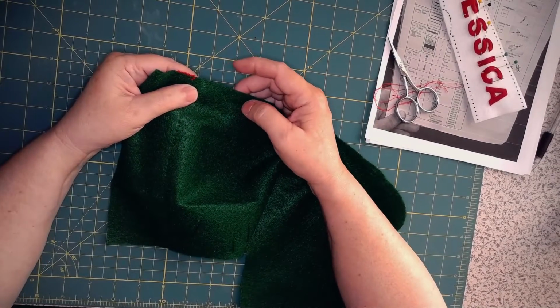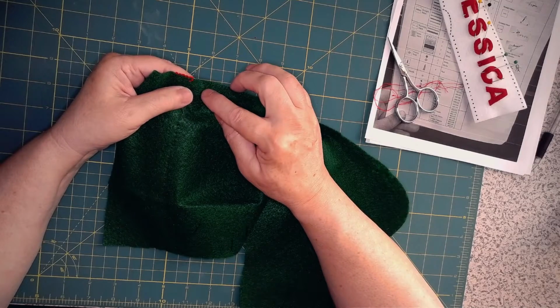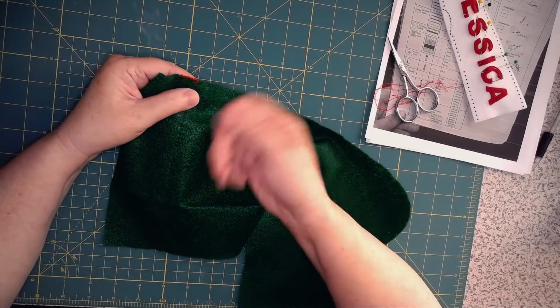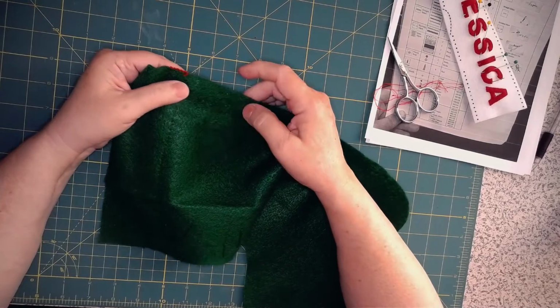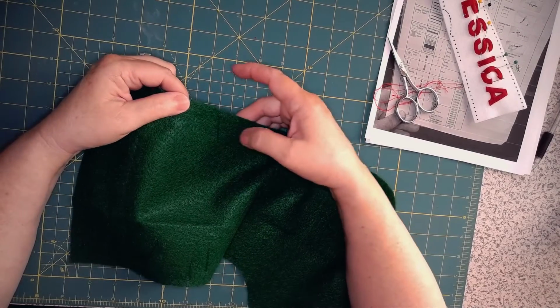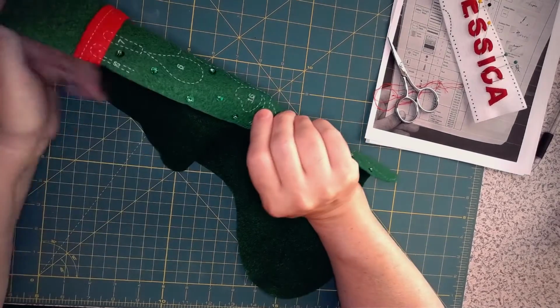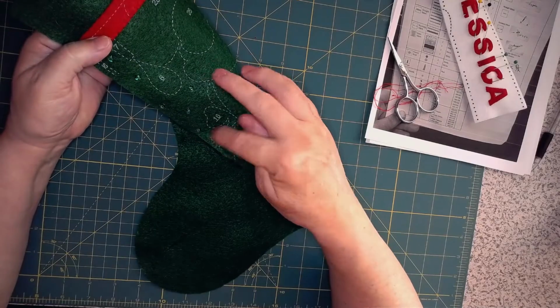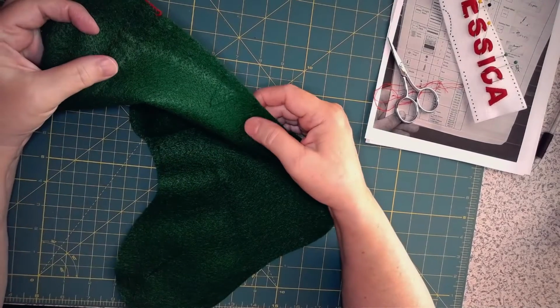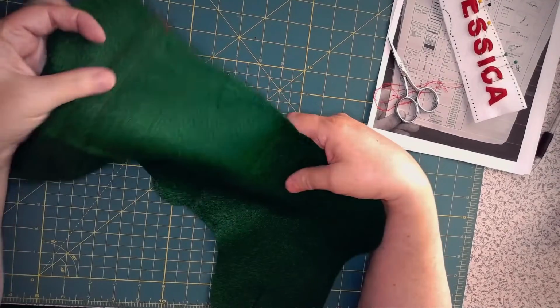But don't worry, I did 1 knot, so you go in just under the sequin and bead and loop your thread through and pull it tight before I go down to the next sequin. So there is a single knot on each one of these. Then when I got to the point where I was either finished that area or I ran out of thread, I'm going to double knot it and then cut it off.